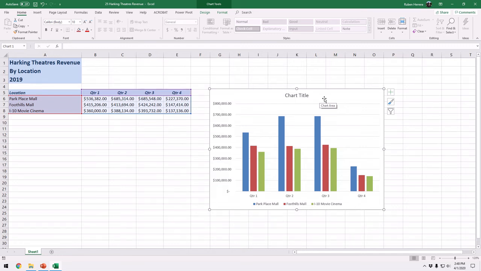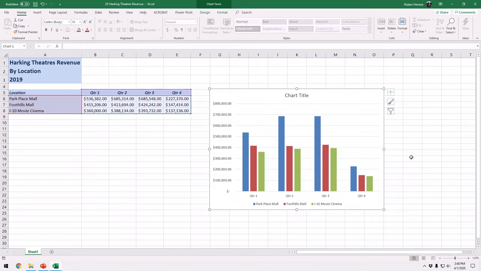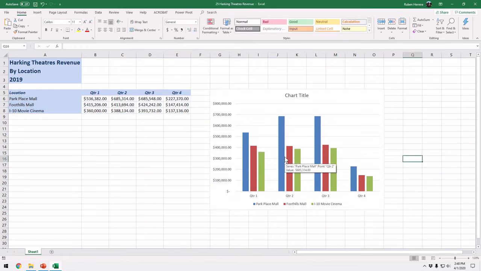We only have three areas. The first area right here is what we call the plot area. Very nice. And then here we have the legend, this area that explains a little bit what's in our chart. This is called the legend. Sometimes the legend is going to be here, or sometimes on the right, or on the left.